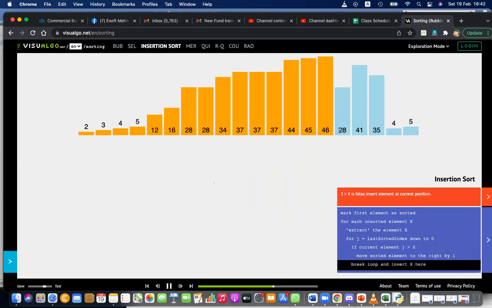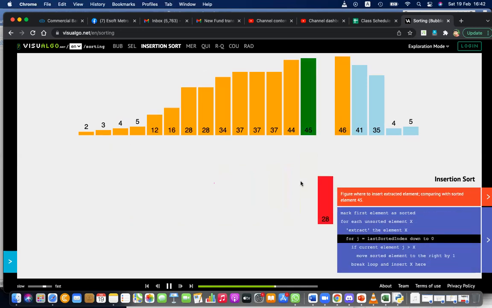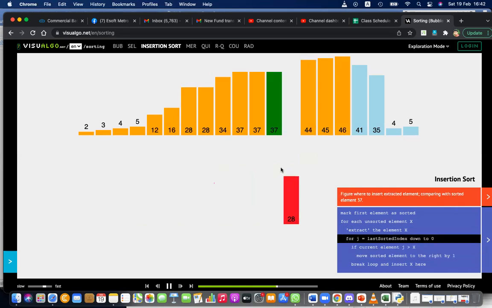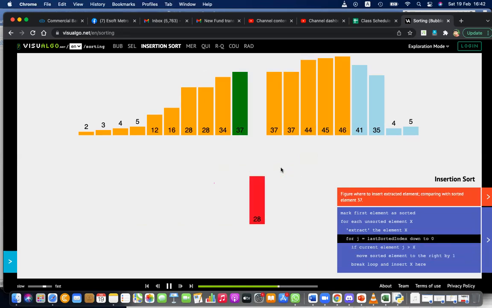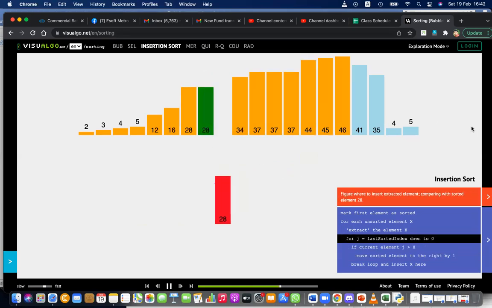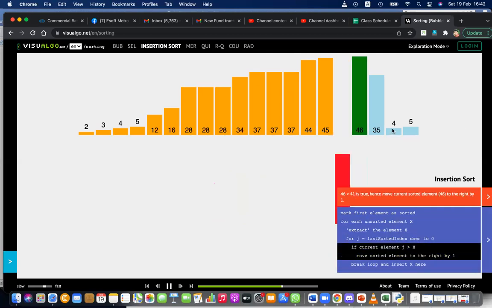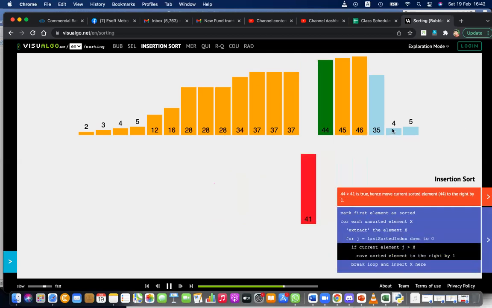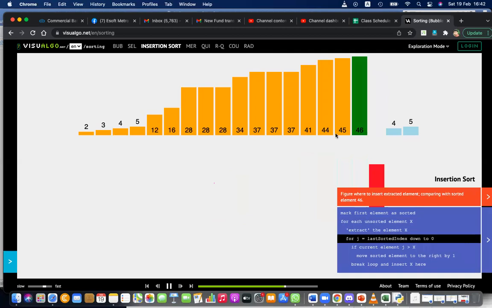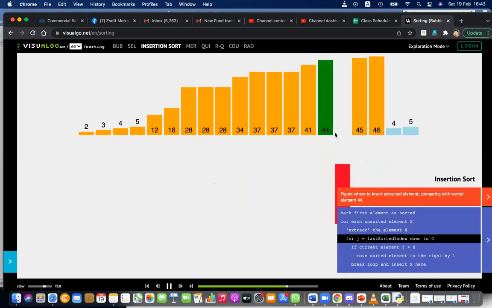An item is picked from the right side and inserted into the correct position. In one round, everything will be inserted. It does not go through multiple rounds. That is the advantage. There will be more comparisons, but the sorting happens within one round.